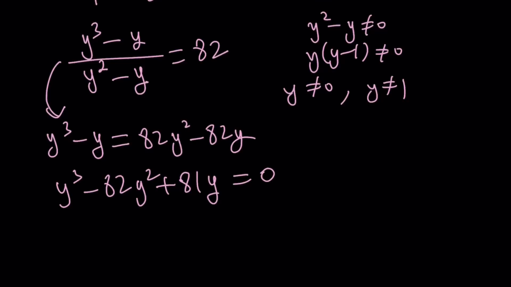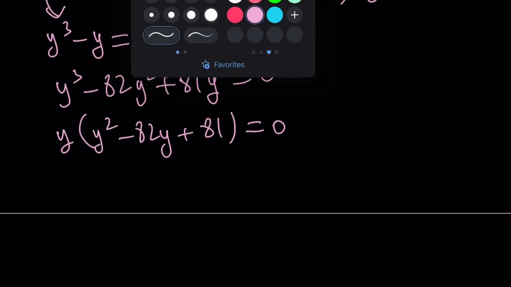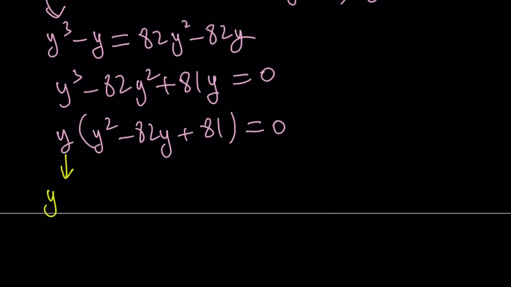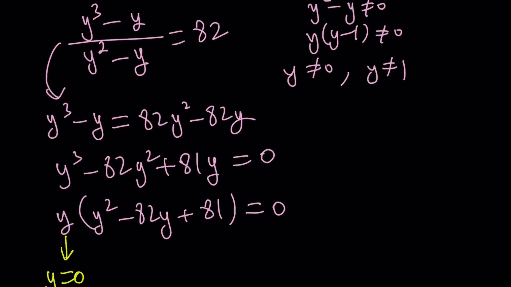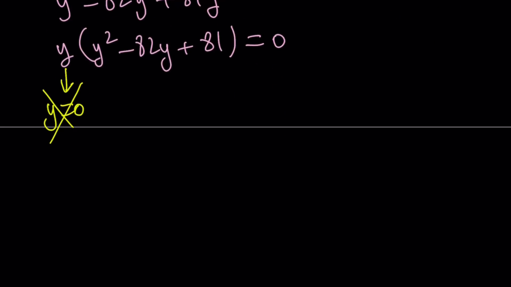Now even though this is a cubic equation, it's very easy to solve, because you can factor it. y take out, you get y squared minus 82y plus 81 is equal to 0. Okay, so this is the first approach, and notice that we get two factors. One of them is quadratic, and it's easy to solve. Again, I'll tell you about the trick. But the first one, let's start with this one. This implies that y is equal to 0. But remember the caution, we said that, hey, y cannot equal 0, that makes the denominator 0, so that's not good. So we're going to throw that away, and focus on the quadratic.